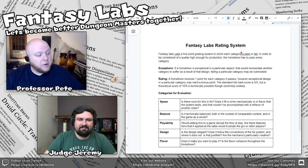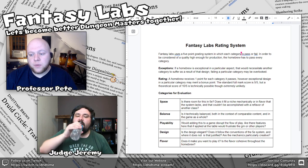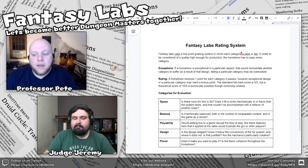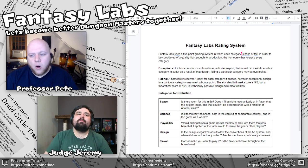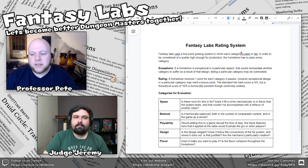But another thing that's going to fit into this category is, are you giving them a feature that's going to step on the toes of other classes, like class identity? And I think this is a little bit what you were getting at with balance before too, because these definitely play off each other to a certain extent. Are you giving a barbarian a feature that essentially does the same thing as bardic inspiration, making the bard feel a lot less useful for having their cool bardic inspiration, while the barbarian's now doing that and absolutely crushing people with a reckless attack? So you have to be considerate to other players about that in playability as well.